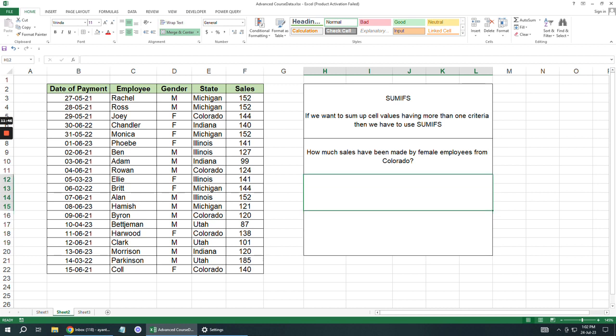So here we are applying the same, equal to SUMIFS. Within SUMIFS we can see sum range is there, it comes at the beginning of the function. It will be that range from which the values will be added. So the values from the cells column will be added, so we are selecting this one. And then we have criteria range 1 comma criteria 1, criteria range 2 comma criteria 2. In this way it will go on.